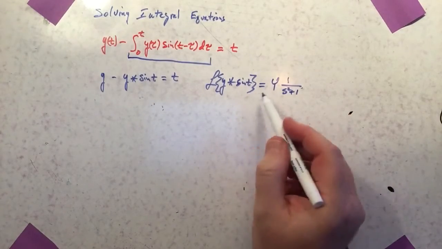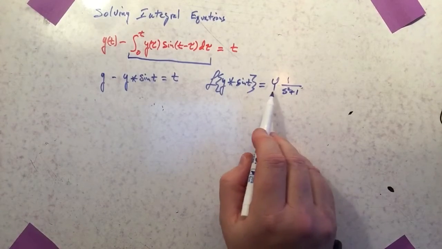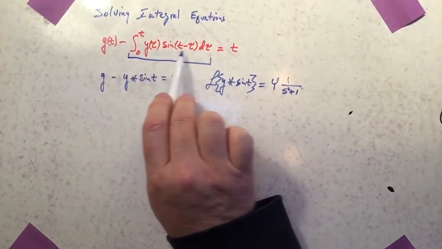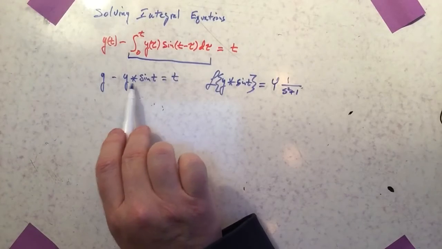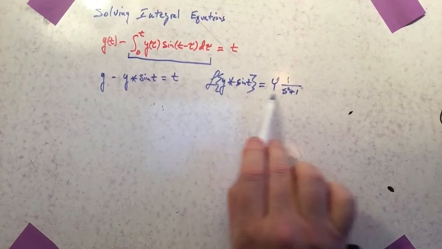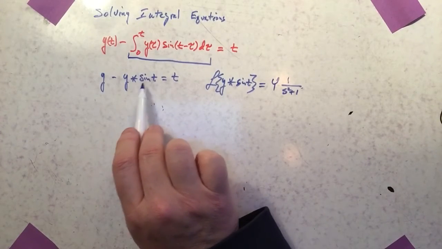So don't think we're cheating here. We're not saying, hey, the Laplace transform of a product is the product of the transforms. This is a convolution, and we pulled it out of the equation because that was its form. So keep in mind, we're not cheating here. We're not saying that if you've got the product of two functions, you can simply write that as the product of their Laplace transforms. But these are convoluted.